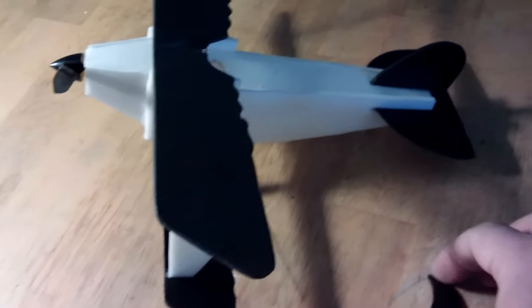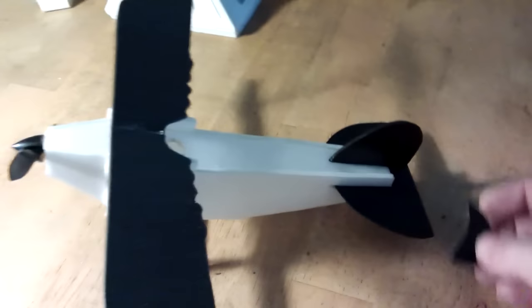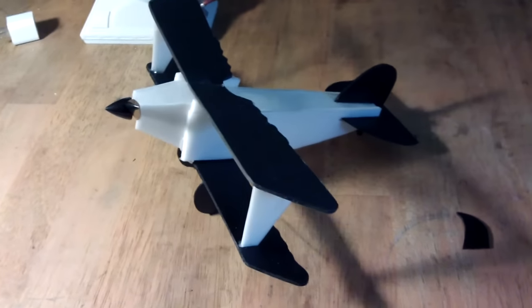And what I'm going to do now is put a small piece on the back, on the tail, for the rudder. And I'm just going to have motor and rudder and see if it goes. So the next stage is to put the bits in and see if it will fly.